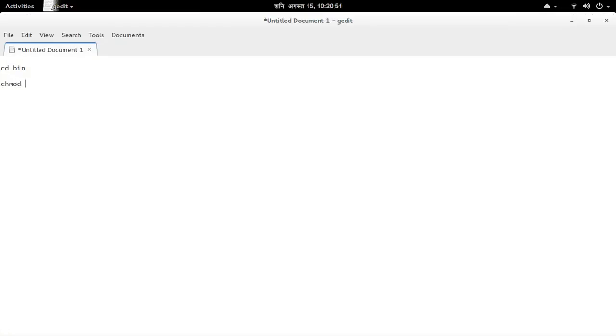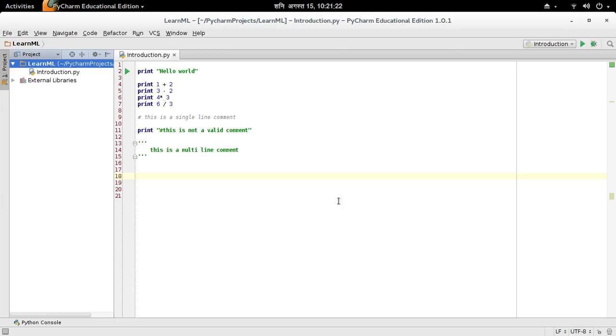You have to give it execute permission, making your file executable. Then after that has been completed, you will run pycharm.sh. Okay, so I hope you're good to go from here.